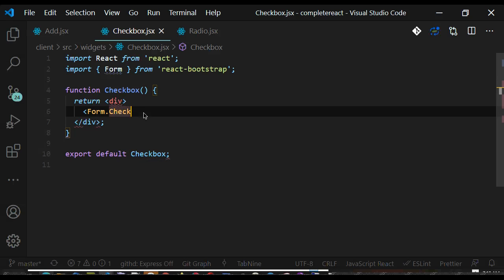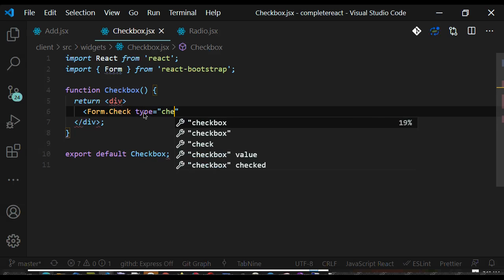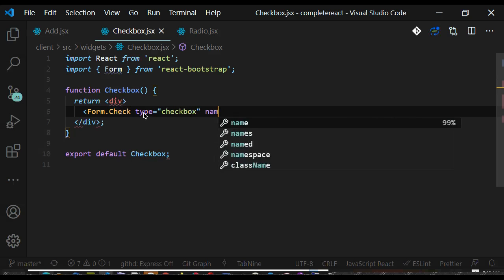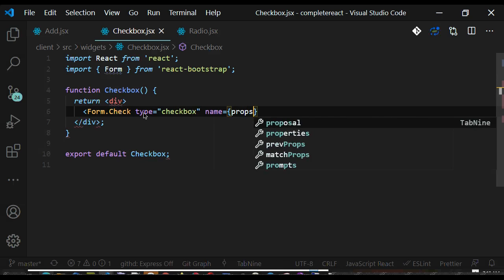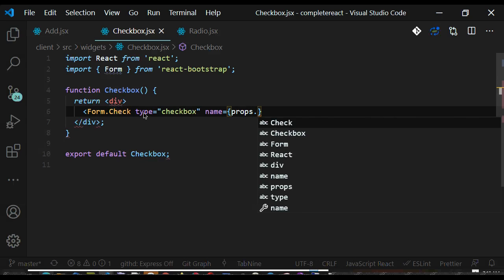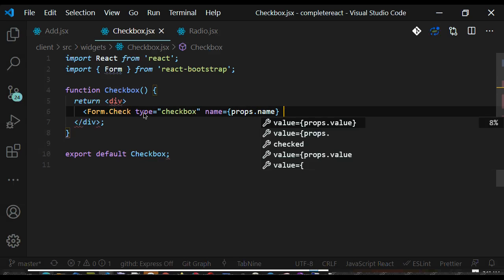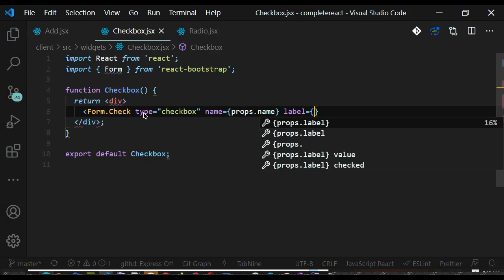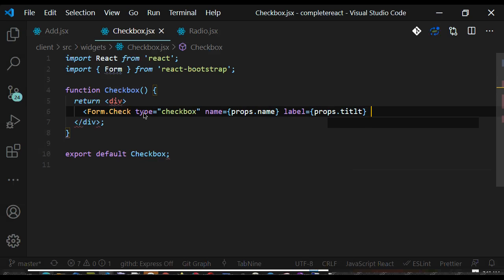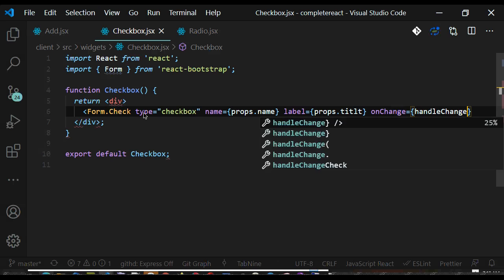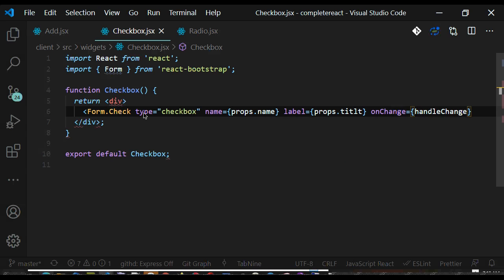So I'll say form.check. Type will be checkbox. Name will be whatever name I send from the previous component. Label will be whatever label I send from the previous component. And on change of this, I will call some function, maybe called handleChange.